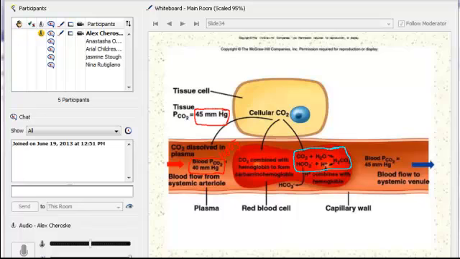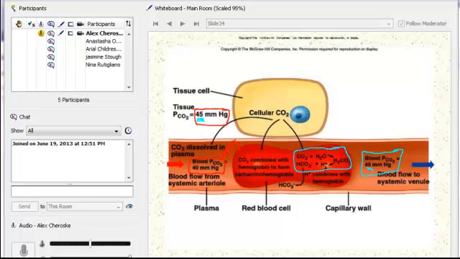Okay? So you see that by the end of that capillary, the concentration of carbon dioxide in the plasma is about the same as what we saw in the tissues. Because that diffusion is going to continue until equilibrium is reached. Like if you're at that party and you're feeling crowded in your room and you look over the other room, it's about the same concentration, you're not going to waste your time walking all the way over there because it's not going to make it any better. So diffusion is going to continue until there's no more gradient, until it's the same concentration. That's why we see the blood leaving is now the same concentration as the tissues themselves.